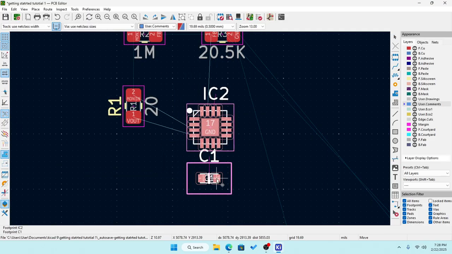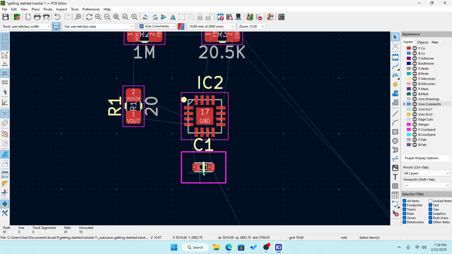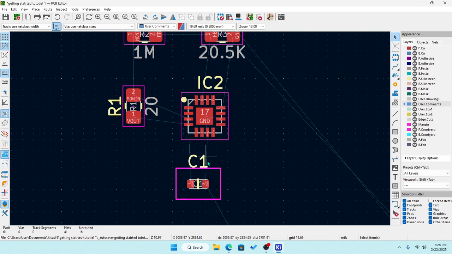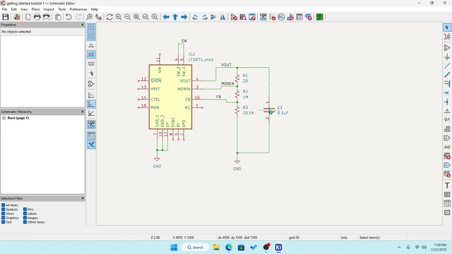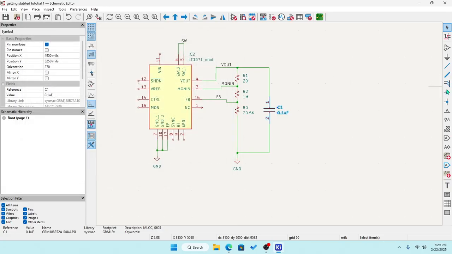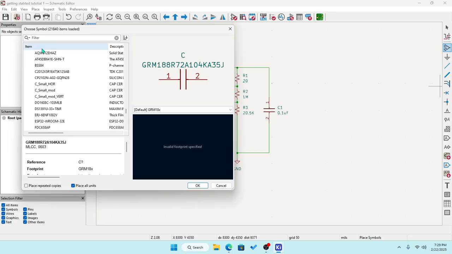Okay, and that's what it takes as you're building up your library and your components, once you have it set. So I want to show you this component over here, C1. If we go to here, this C1 is what size? 603. So let's put a capacitor here, a native capacitor.